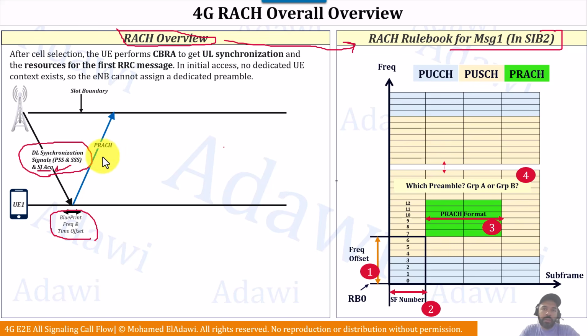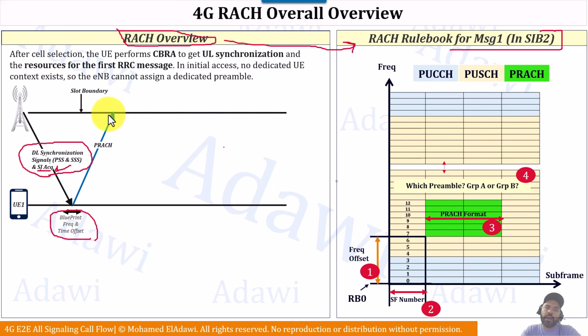And again, to repeat myself, as you know, initially there is no scheduling, there are no resources being allocated to the users, the UE. So all the information about when and where to send the first PRACH message to get uplink synchronized is already decoded by the user during the system information acquisition from system information block type 2. The content of this message will be discussed later on, but it mainly has information about the subframe and other multiple information. But again, remember, this is just initiated to get uplink synchronized. So this is called message one.